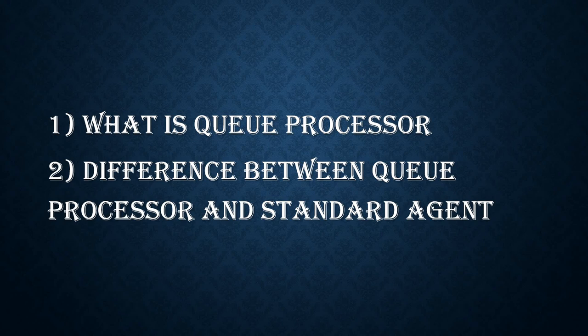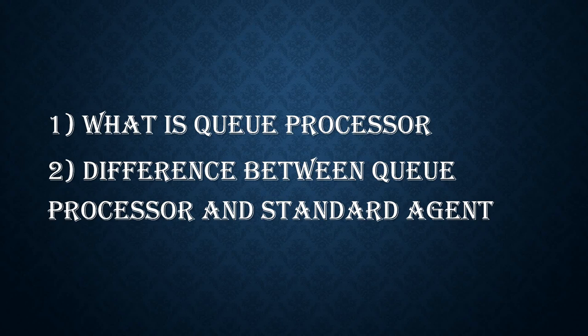So Q processor is used to automate the process without any manual intervention. Let me take an example of sending an email to the end users on a daily basis. I need to browse all the work objects created on that particular day, make them into a CSV file, and send it to the users via email. If you don't have a queue processor and job scheduler, what do we need to do? We need to log into the system manually, wait till 12 o'clock, and send an email to the users on a daily basis.